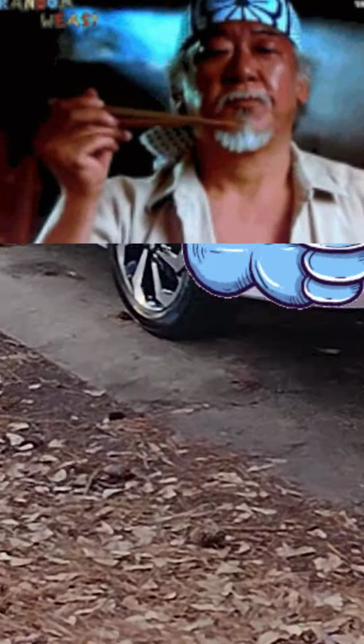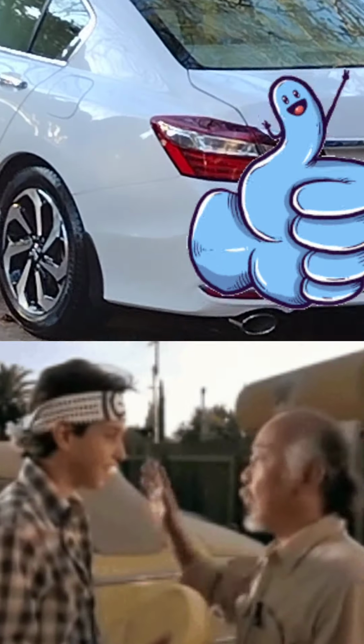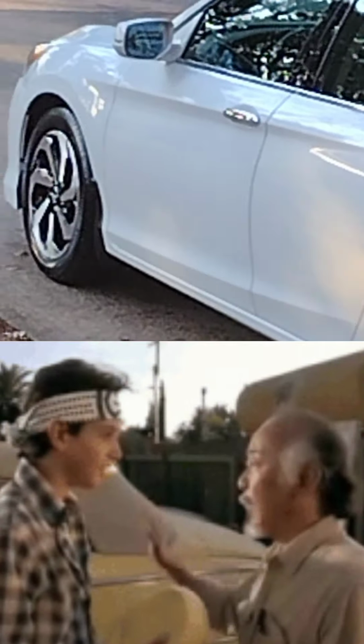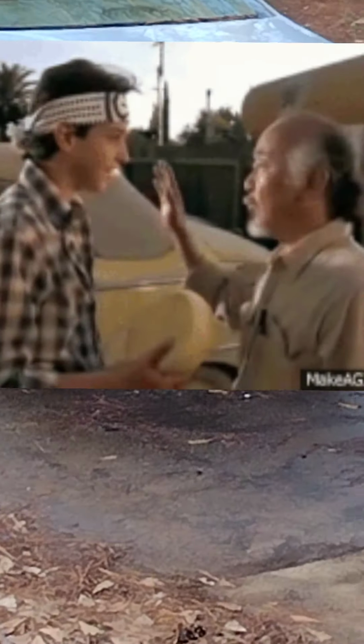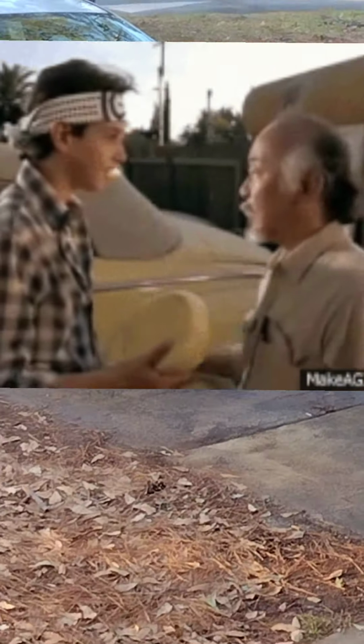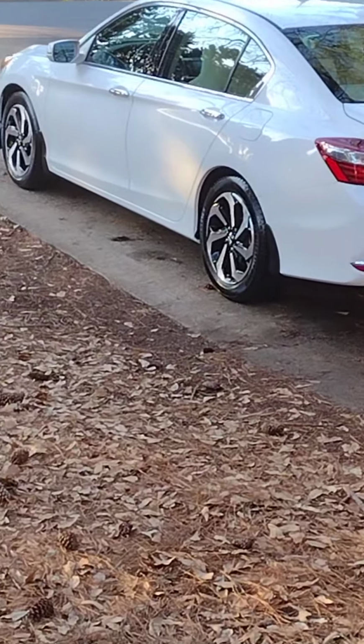Serious. Mr. Miyagi, Daniel-san, wax on, wax off. You cannot find a scratch or a swirl in there. No dull spots. Crispy.